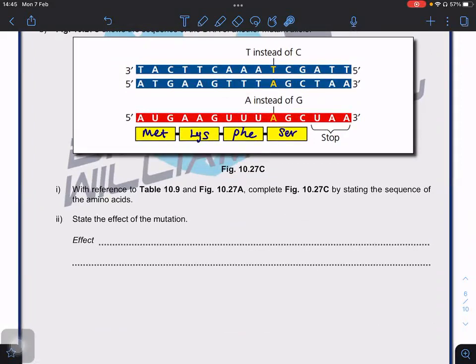See, missense mutation. So we say that base substitution results in missense mutation. So as I say, silent mutation and missense mutation are results specific to base substitution. You won't get missense mutation and silent mutation from additions or deletions.